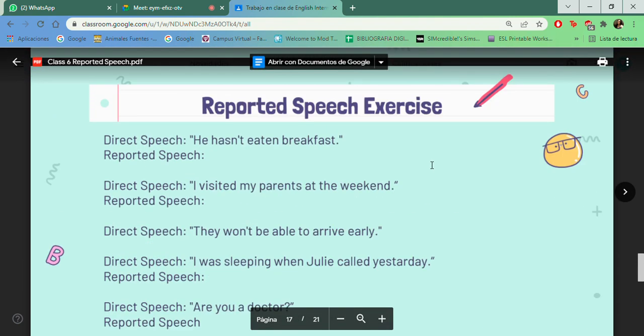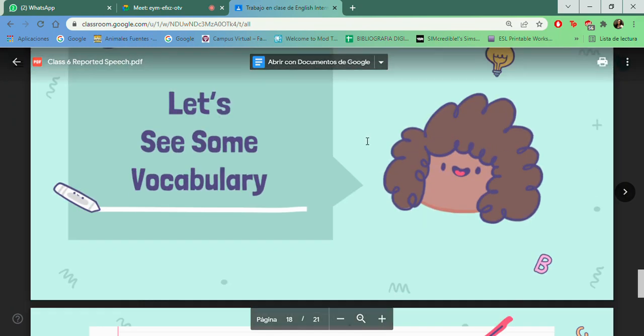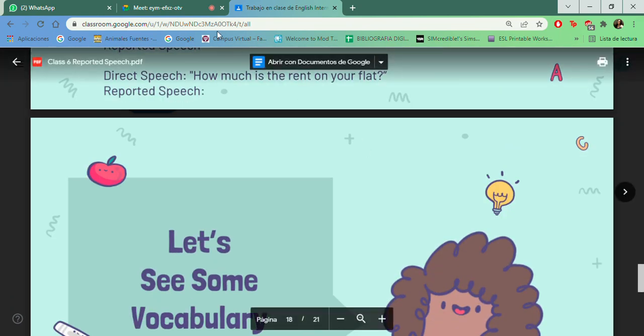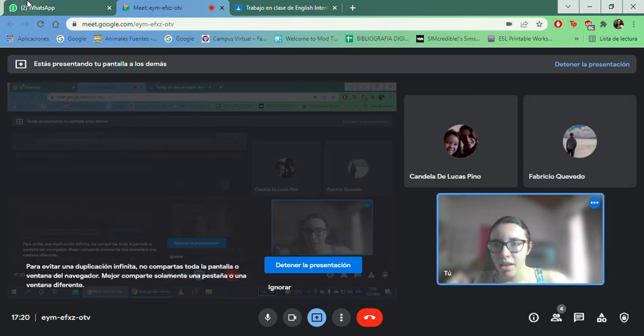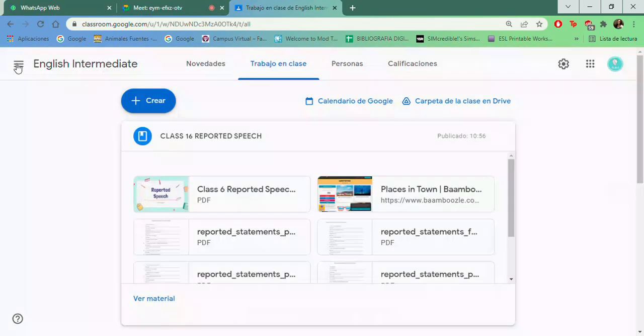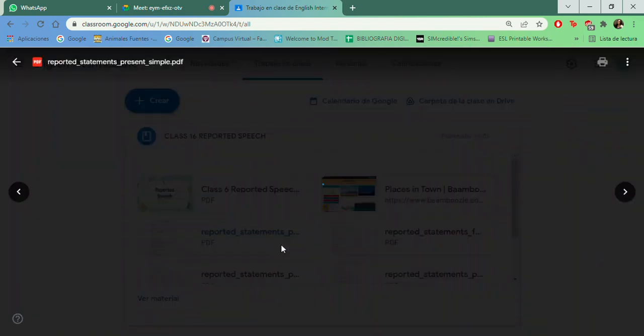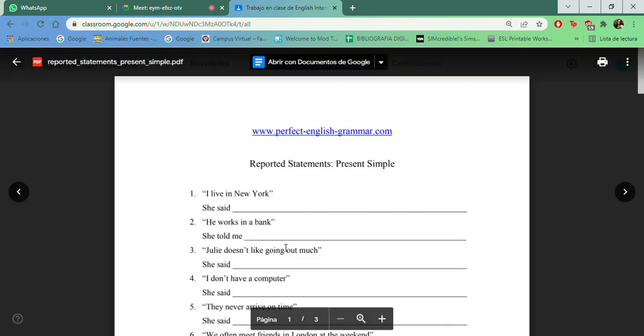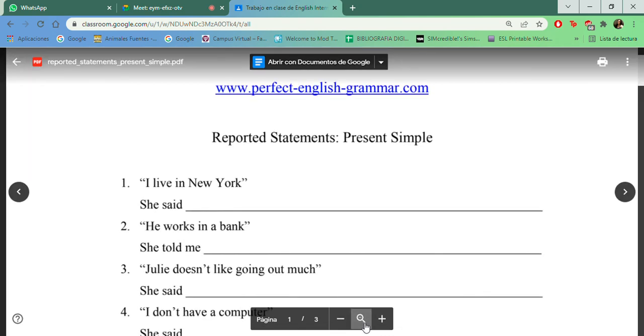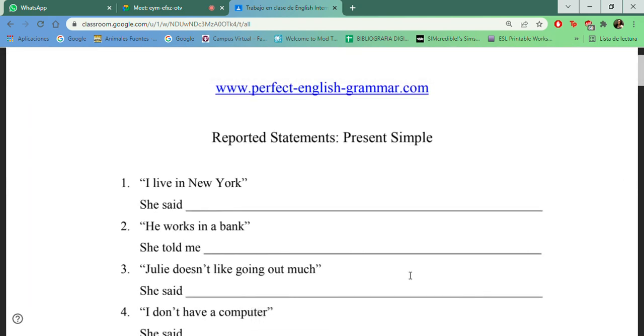No. Well, before we continue with the vocabulary, I want to practice the reporting statements here. So you will have reporting statements in present simple.